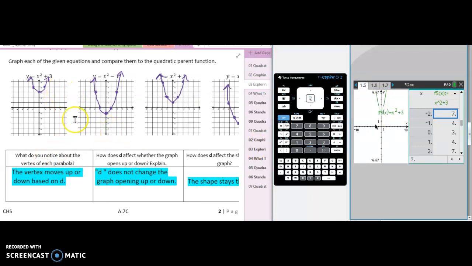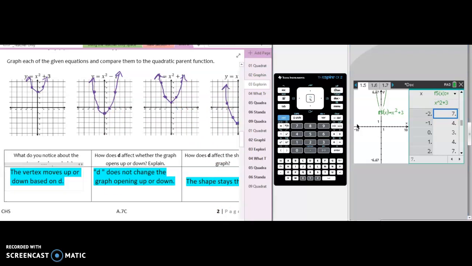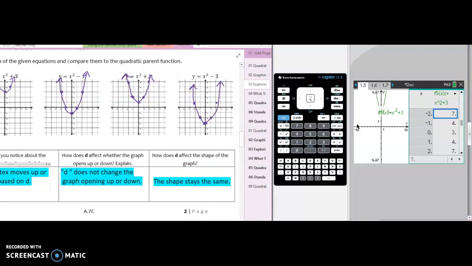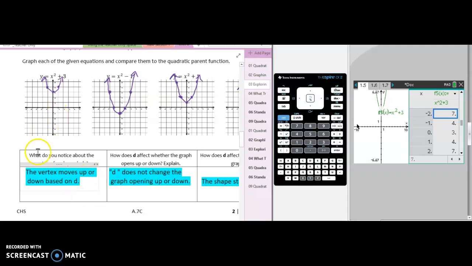Okay, so I've graphed these in the calculator and sketched them on the graph. Answered these few questions. And so let's see how y'all did. All right, so if you notice when you graph them, they kind of move around, don't they? All right, so the first one, x squared plus 3, notice where it moved. X squared minus 1, it moved where? X squared plus 1 moved where? And x squared minus 3 moved where? Okay. All right, so what do you notice about the vertex of each parabola?